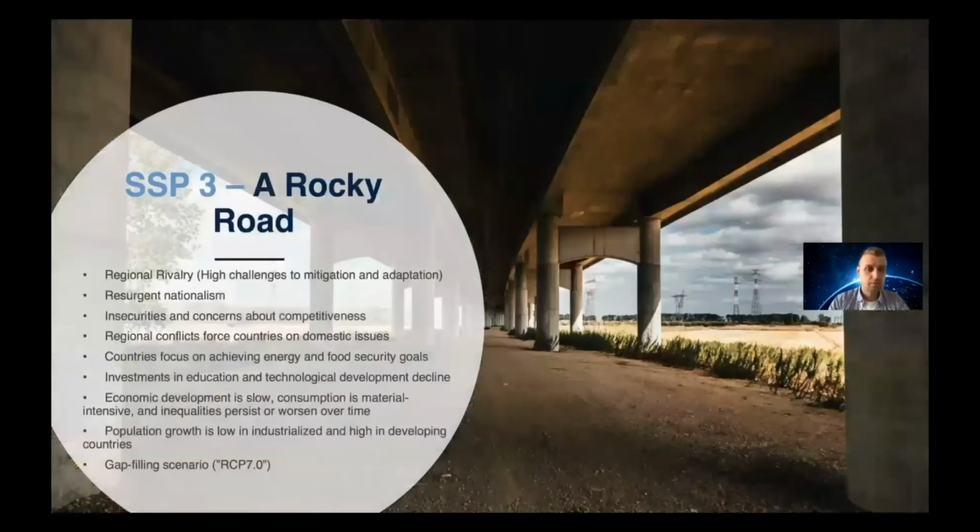SSP3, like previously mentioned, is a rocky road and is a bit about rivalry and nationalism. There are a lot of insecurities and concerns about competitiveness, and the countries pretty much focus on their own internal issues. For example, they try to achieve energy and food security goals, and the development in the economy is comparably slow, and the consumption is very material intensive. And one thing we see nowadays as well is that the population growth is low in industrialized countries and high in developing countries.